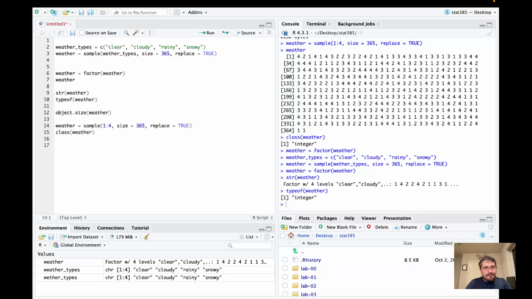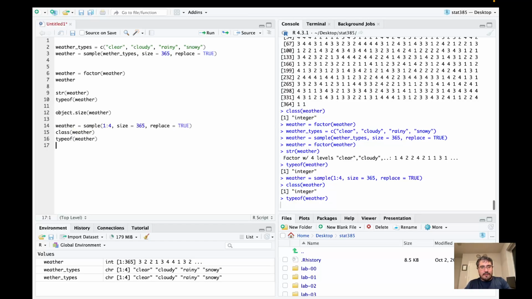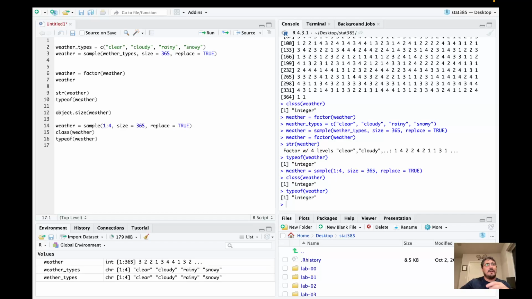So here, I'm going to display a new concept, the class of an object. So here it's very simple. If you have integer vectors, it has its own implicit class, which would be integer. So like if I do typeof, these things are, let's see, yeah, the same here.